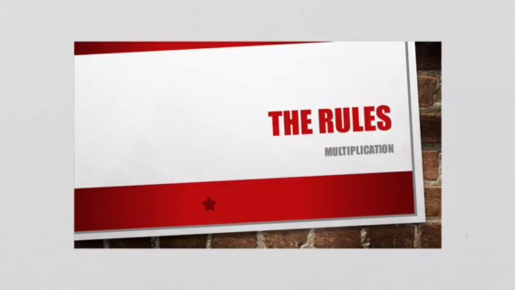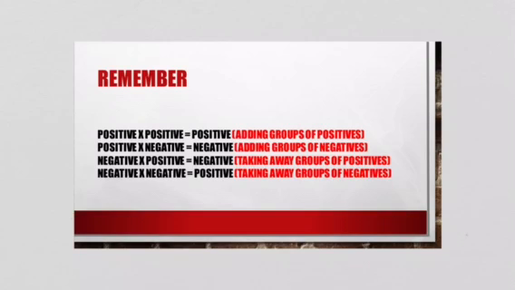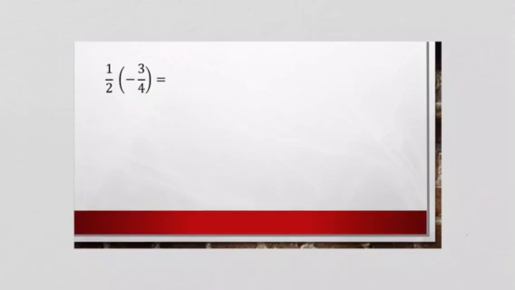Okay, today we're going to be multiplying rational numbers. And really all you have to do is remember the rules and then figure out how to multiply decimals or how to multiply fractions. So in this case, how do I multiply fractions? You multiply the numerator times the numerator and the denominator times the denominator. So in this case, it's 1 times 3 is 3 and 2 times 4 is 8. But wait a minute, it's a positive times a negative. So our answer is negative.